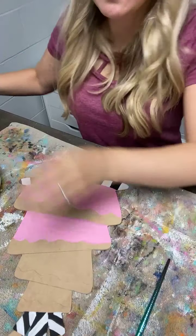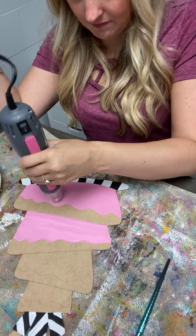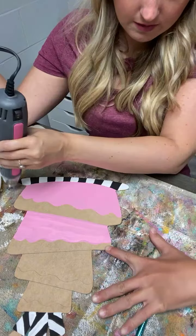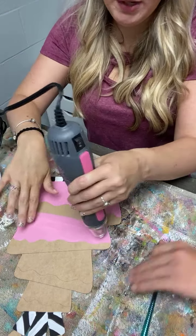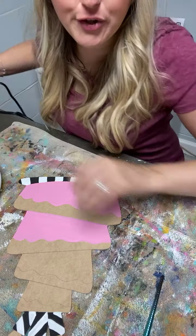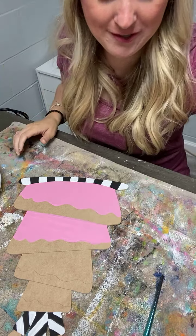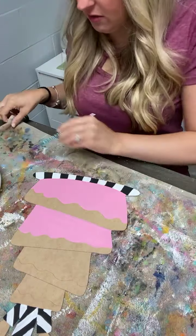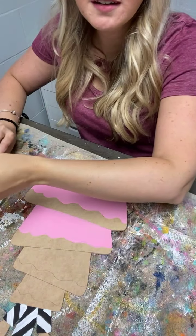There's our second layer. Good morning Karen. I'm just going to dry these edges up real quick so they don't smear when I go to put the next layer on. These are supposed to be cheetah print — they're going to be pink with cheetah print. It's all going to be pink but there's going to be cheetah print on two layers: this one and this one will be cheetah. Next I'm going to put my frosting on using Carousel Pink from DecoArt.